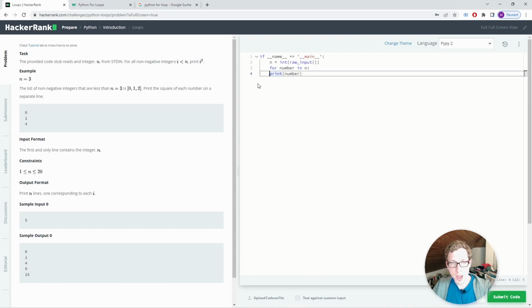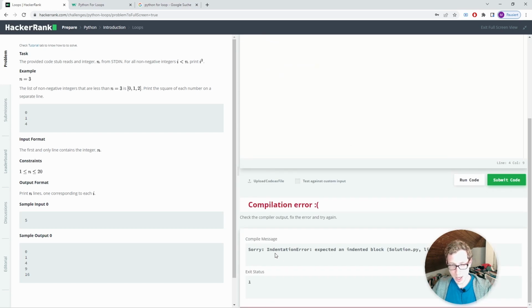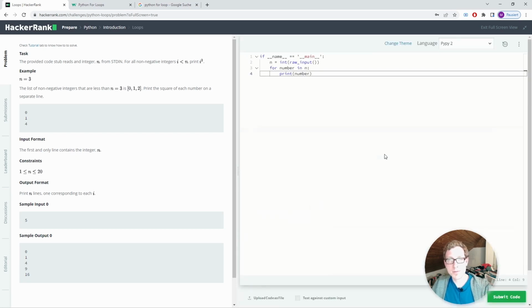Oh, of course we have to indent this so it can work. First we have the for, and then we have to make an indentation. We have to leave this gap, otherwise it will not work. That's why we get the error: expected an indented block. So let's run this again.